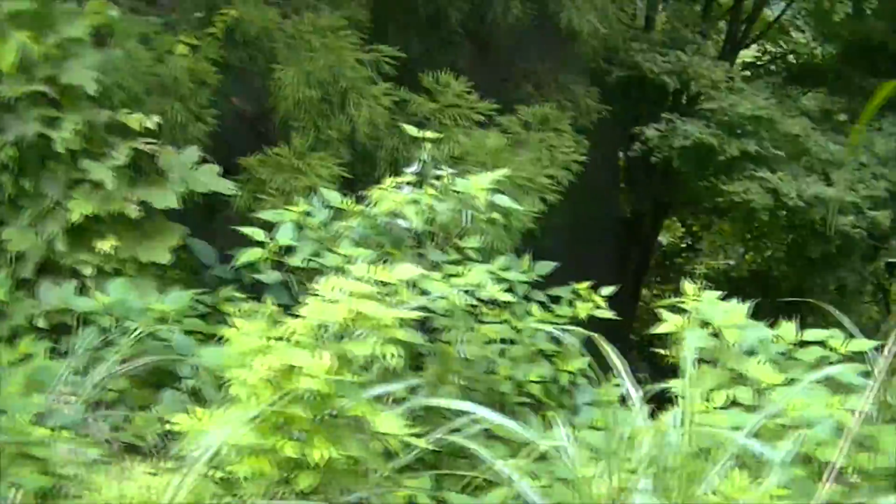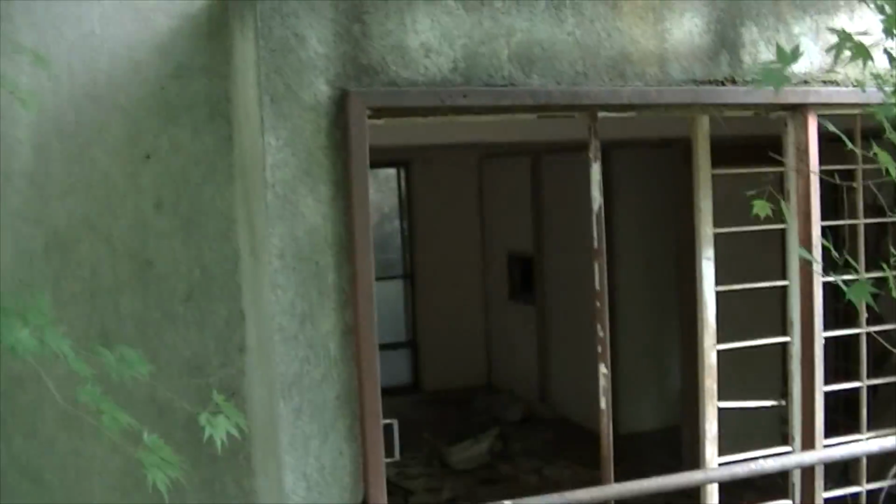The first building, the one you just saw, was the south facing building, and it's very overgrown with lots of trees and bush, because it's August, so it's the middle of summer. So I went to the north facing building, and there was a sort of path into it, and this is my first actual sight of inside the building, and I was starting to get a little bit nervous.